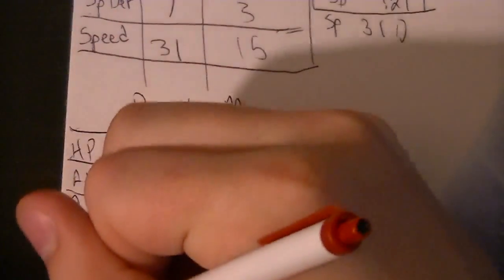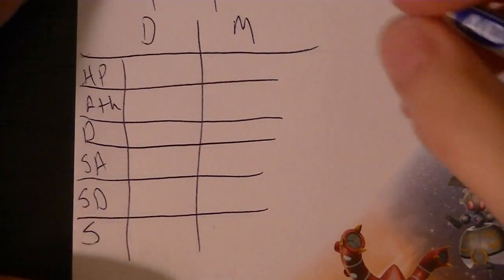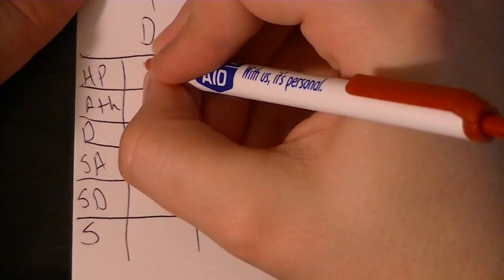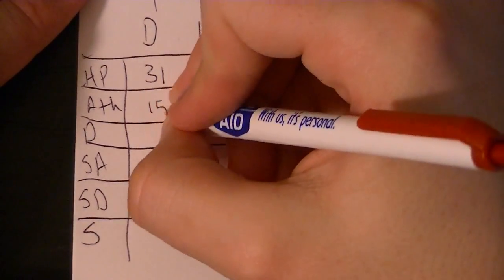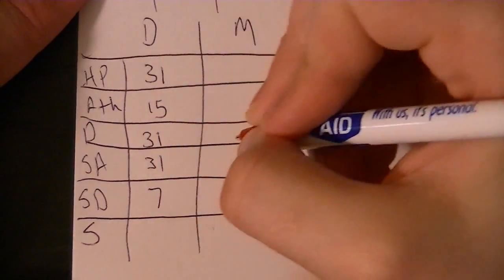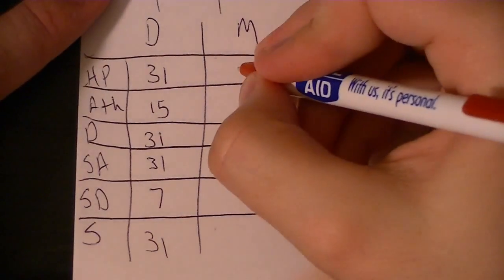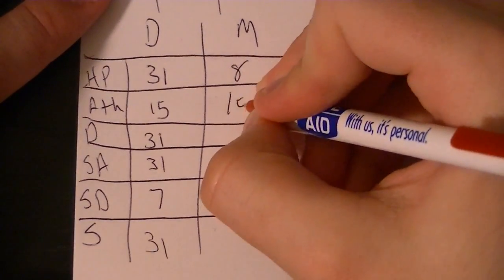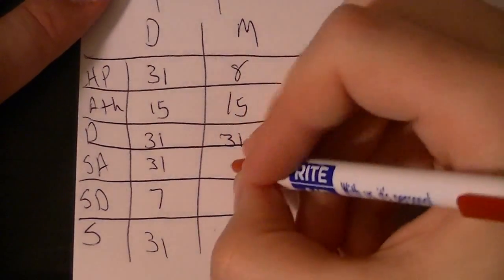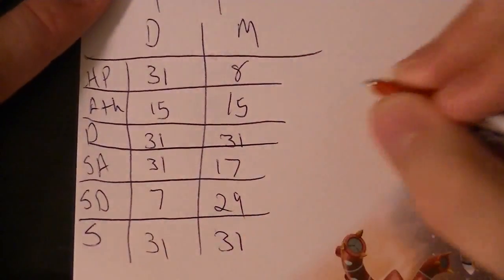And this was the only way I could figure out how to do a video like this, so we bring down the stats from the other one. So the Ditto had 31, 15, 31, 31, 7, and 31. And the Mimikyu from the breeding had 8, 15, 31, 17, 29, and 31.